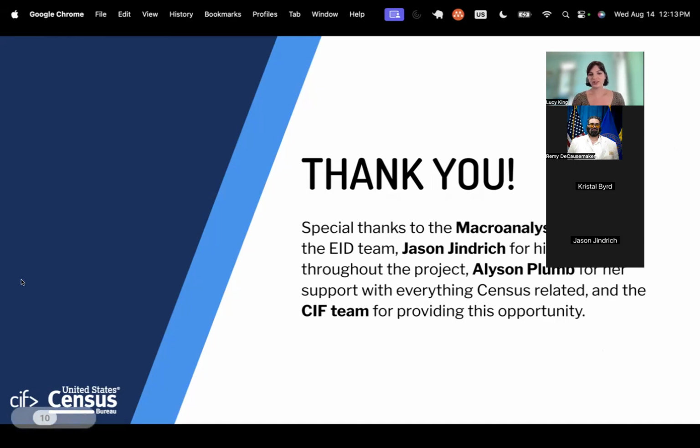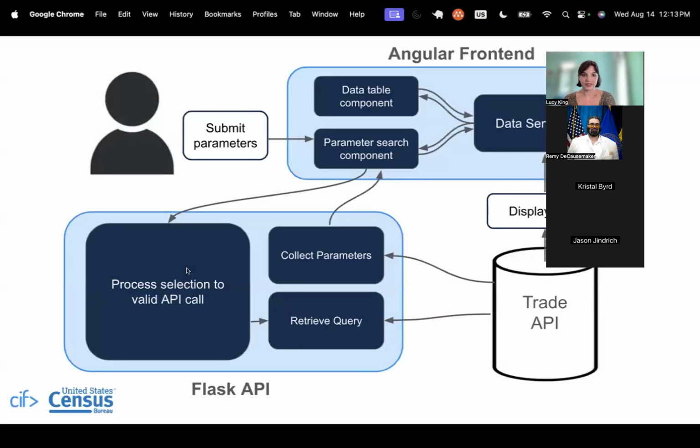If no one has any other questions, I can also talk a little more about future expansions, or if I had more time, how I would change or improve this project. I think at this point we experimented a lot with making the parameter collection process faster. The Trade API itself takes a few seconds to query, and that response time is very variable.